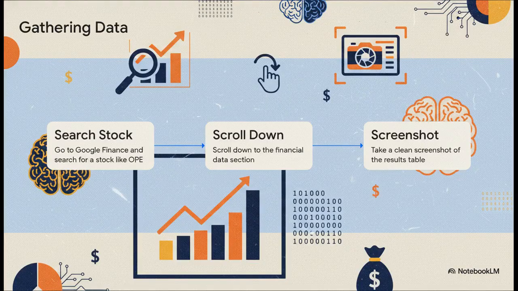Moving on to Section 2, capturing clean financial data, gathering your evidence. This is where you gather your evidence, and we're going to use a completely free, accessible tool to do it. Just follow these 4 straightforward steps. First, head over to Google Finance. Second, search for a stock. For our example today, let's use the tech giant Apple. Third, scroll down the page to the financial data section. And fourth, instead of exporting or downloading anything, just take a clean, clear screenshot of the results table. Boom. You've just grabbed all your necessary data without ever formatting a single cell.